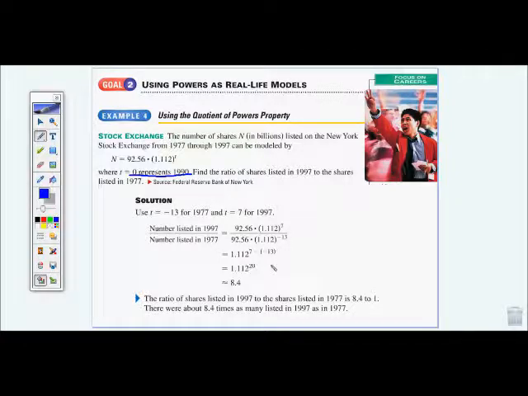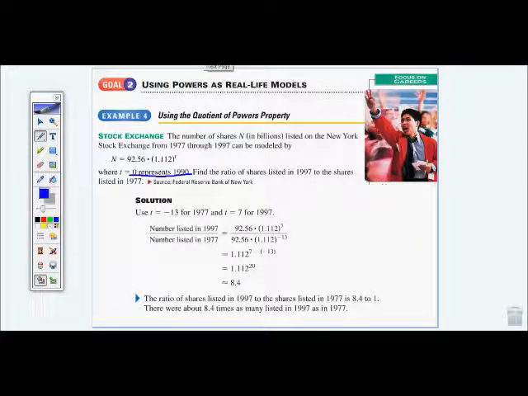Now we're going to apply our rules of exponents, and again they went to the numerator, so we're going to find the difference because we're dividing, and so we're going to do 7 minus a negative 13. Also, if you apply my rule, 7 is the larger number between these exponents because this is a negative 13. So when we subtract there, that becomes add the opposite. We have 1.112 to the 20th power. And using a calculator for this, you would find out that's approximately 8.4.